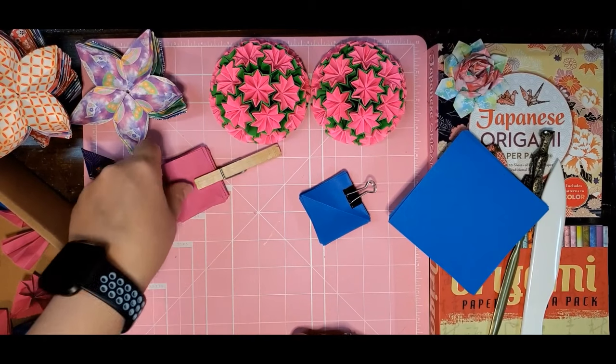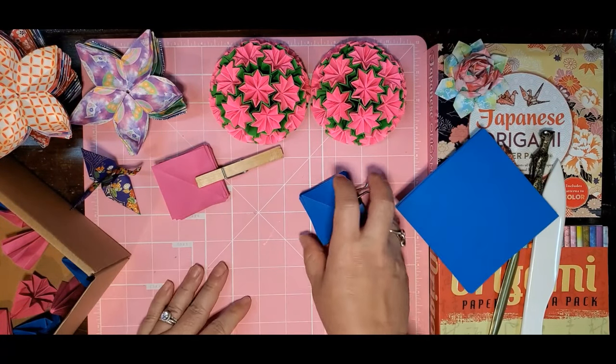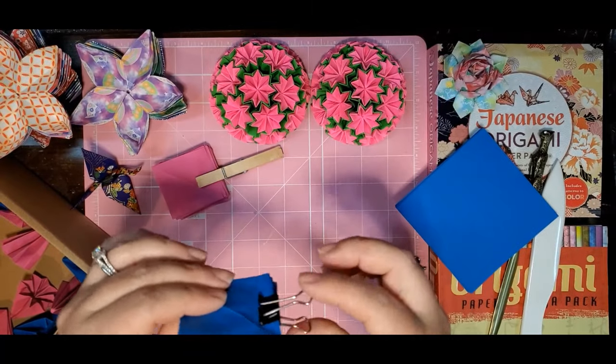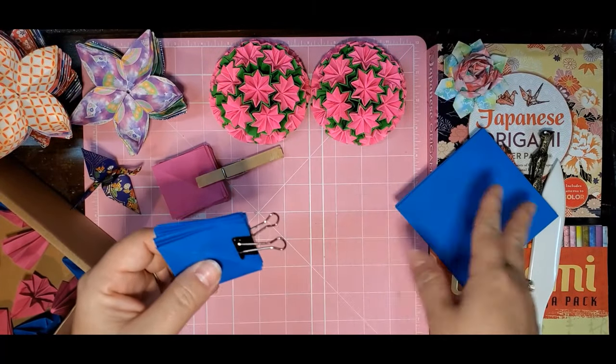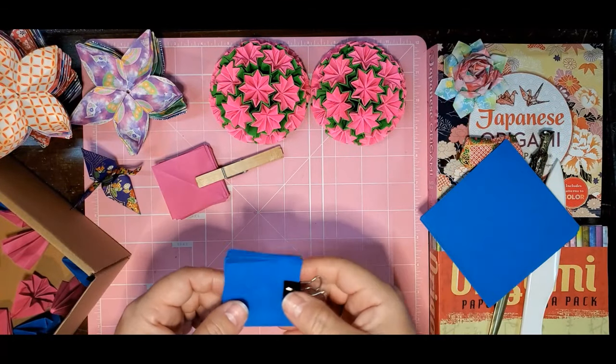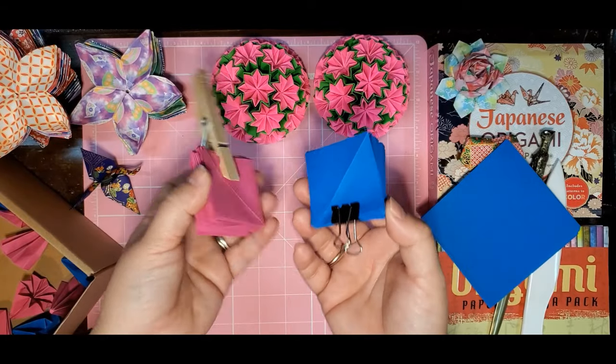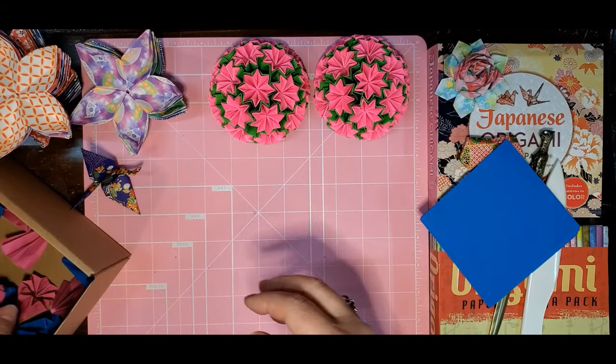Every time I'm ready to fold it into the next stage, I will just pop one out and fold it up. And same thing with this paperclip. It is not going to work with the remaining sheets that I have to fold, but it works for right now. So that's one pro tip that you can do.